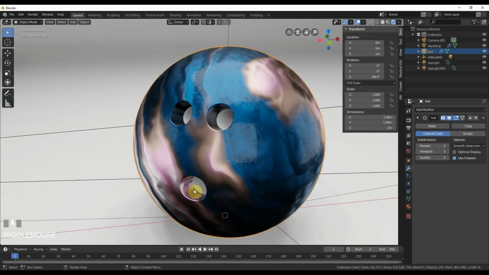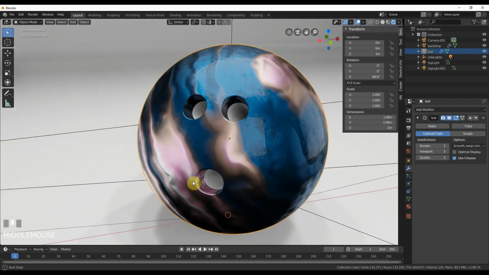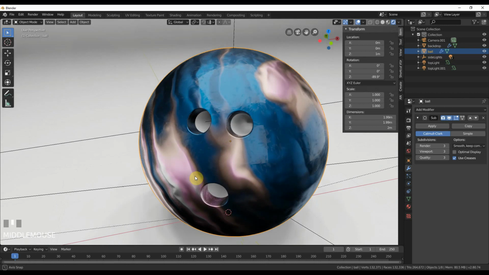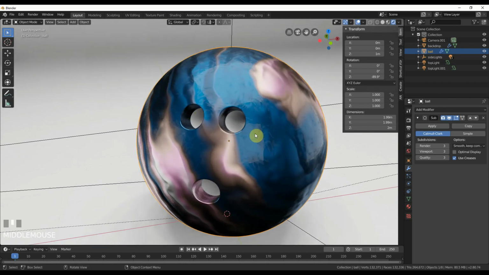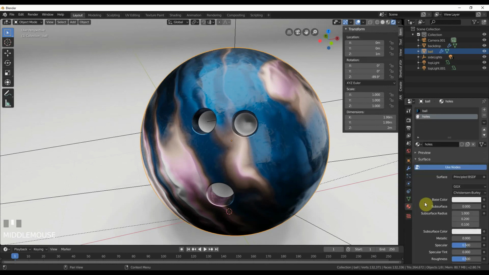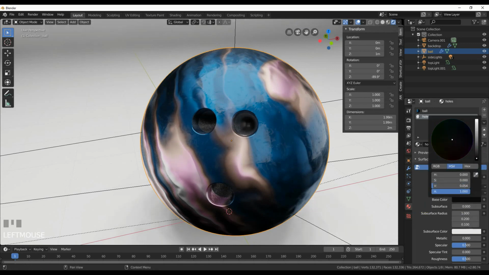And you can play with the thickness here. You can go ahead and select more of these polygons, or you can add more edge loops and just really go into town here. But for the sake of this video, I'm not going to worry about that. The inside of the bowling ball will be pretty dark. I haven't really studied the inside of a bowling ball, but I'm just going to make it darker.